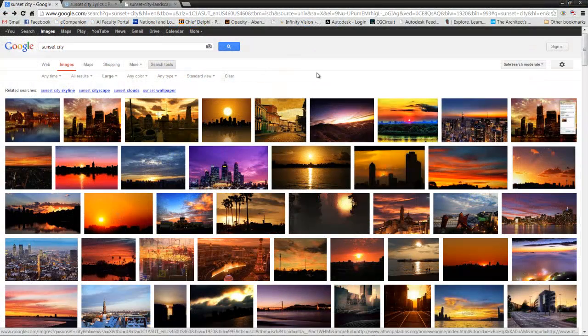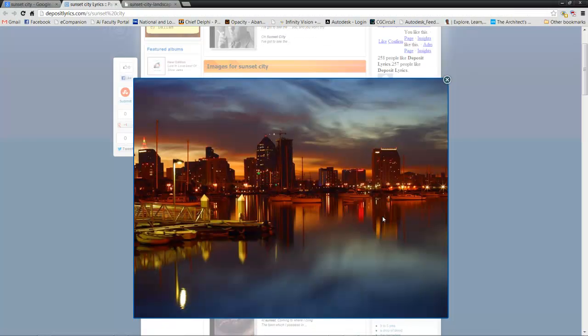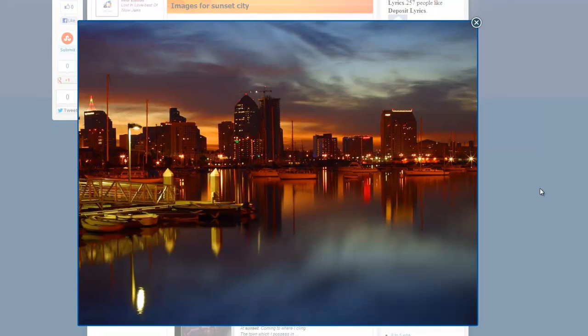I've done a quick Google search for Sunset City, and I've got all manner of sunset reference showing up. For example, in this shot, we can see a blue sky with some sunset colors down towards the horizon, lots of twinkling lights in the buildings, and a lot of actually dark surfaces. On the faces of the buildings, we tend to lose some of the corners. It's important then that I make sure some of the corners stand out. We can see in the building on the right, for example, a little bit of the geometry of side versus front.